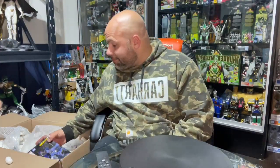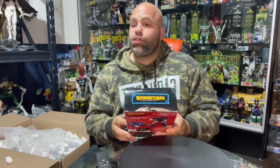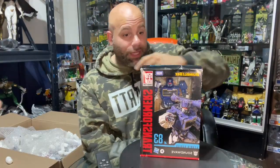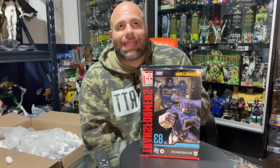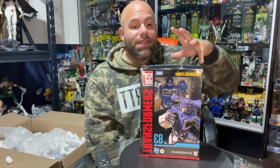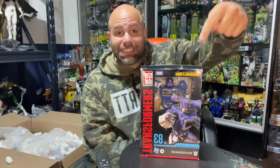Oh, this is tight. The box is shit, but this is tight. So Gatman, are you ready? Studio Series Soundwave from the Bumblebee movie. What was really dope about this figure is that Michael Bay destroyed Transformers. Although I enjoyed the films, I'm not going to say Andrew, I liked them. They weren't great. He destroyed the Dinobots. He destroyed Soundwave. He butchered Megatron. Optimus Prime, I thought he did a great job on. But Soundwave, he ruined so badly. It pissed me off. This is what Soundwave looks like.